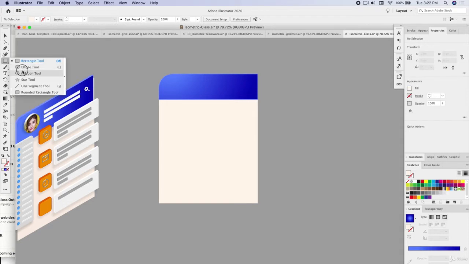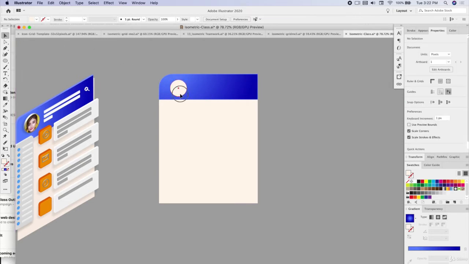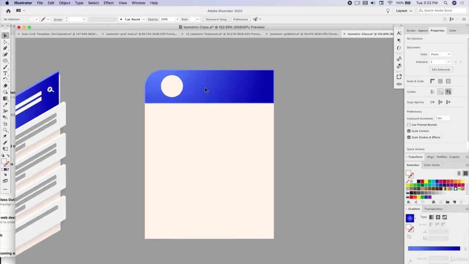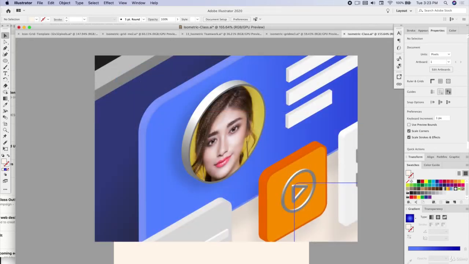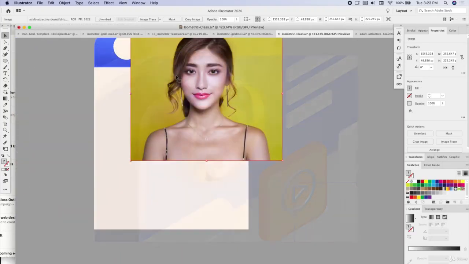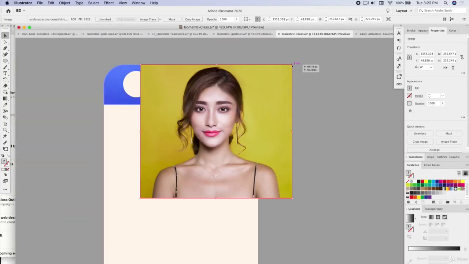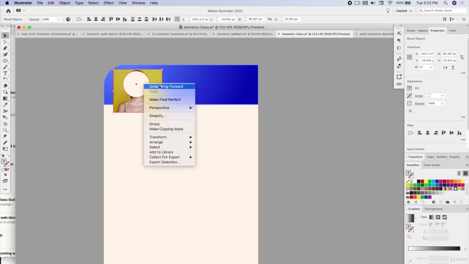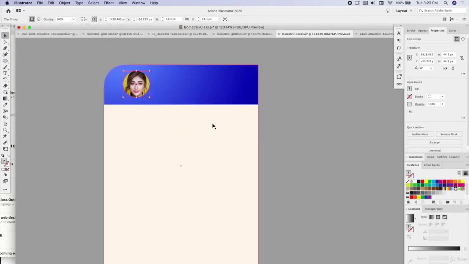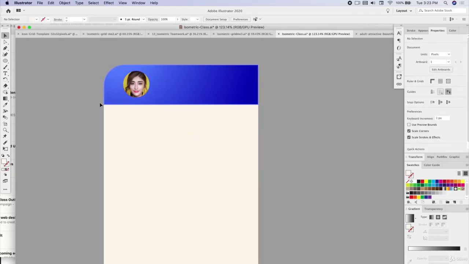And we're going to need to find a profile pic. So right here is where we're going to need to crop. And you could do it with photos too. You can add a 3D effect to photos. So we just need to crop this circle and find a photo. So I'm going to bring that in. I have a photo I found from Pexels.com. You can use any photo you'd like, just a profile shot. I'm just going to send this backwards in the layering system and crop it. Select both, right click, and I'm going to make a clipping mask. And there's our profile pic.